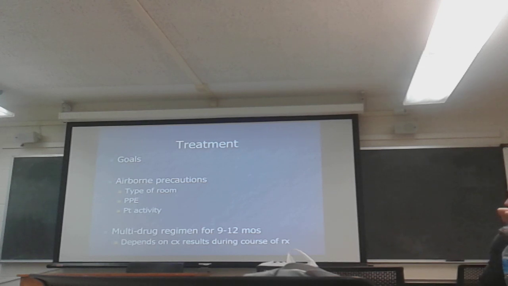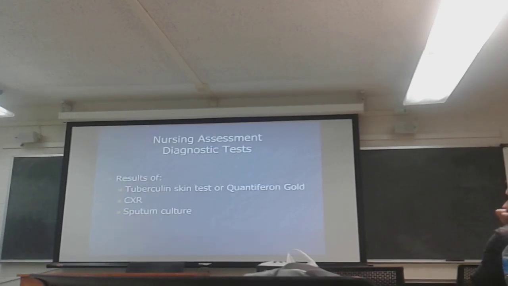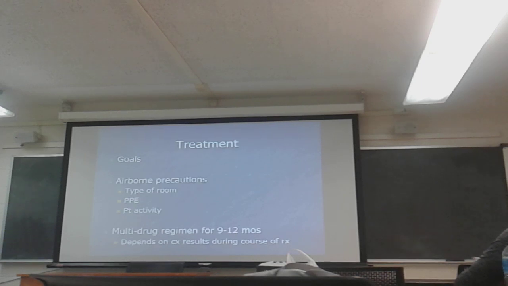For the sputum culture, it's going to be positive for acid-fast bacilli. To diagnose it, you have to have the acid-fast bacilli of Mycobacterium tuberculosis in the sputum. But we're not waiting to get it. We're starting isolation before that. Our goal obviously is going to be what? Prevent spread of infection and treat the patient appropriately. Nothing testable in those goals, just what we've already said.